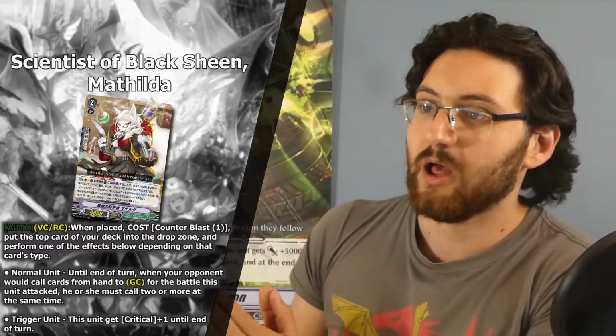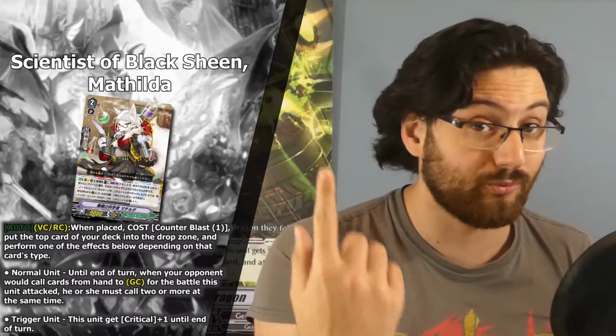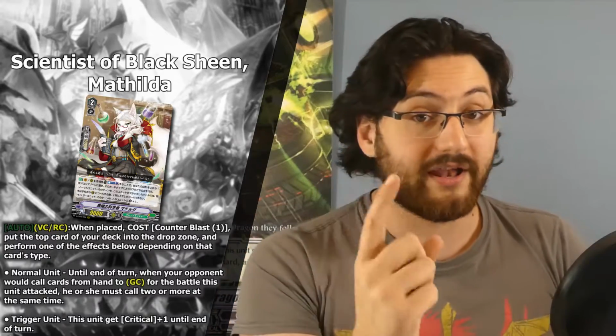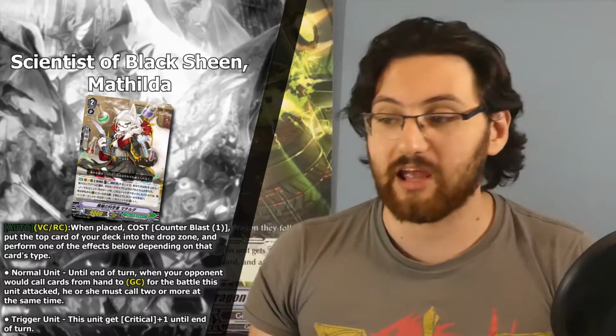But then we got the grade 2 variant of this new archetype, and that is Scientist of Black Sheen Matilda. Her skill is very similar condition-wise, as it's an Auto on the Vanguard Circle when placed. So once again, like the grade 1, it's an on-place effect. Cost: Counter Blast 1, put the top card of your deck into the drop zone and perform one of the effects below depending on the card's type. A normal unit: until the end of turn, when your opponent would call cards from hand to the Guardian Circle for the battle this unit attacked, he or she must call 2 or more at the same time.